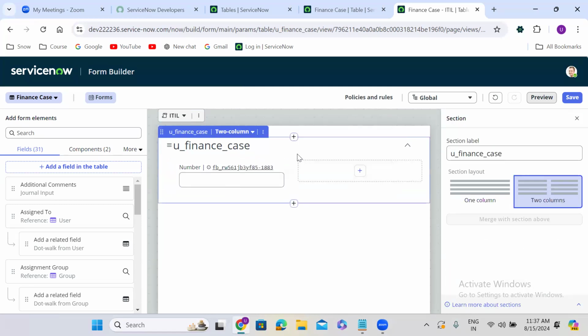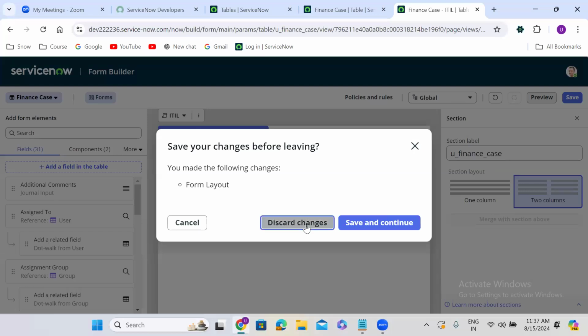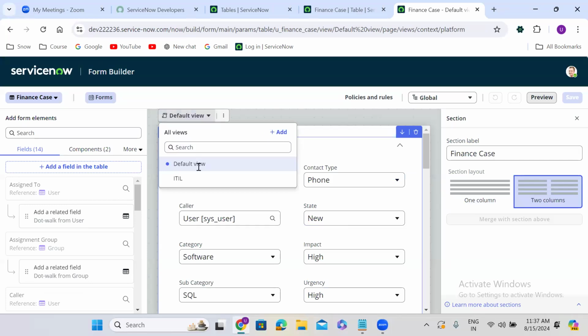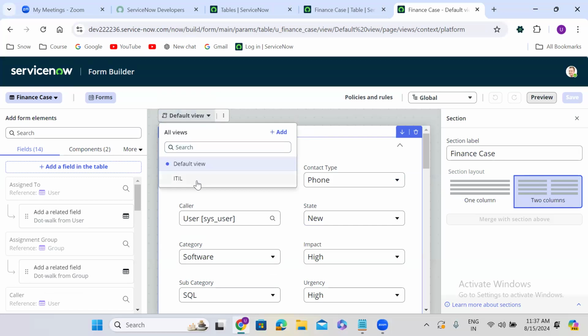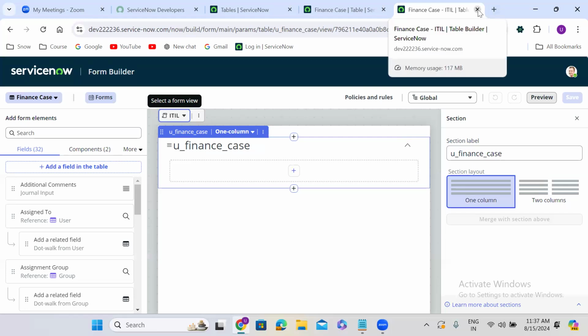Number field, and likewise you have to drag and drop. I created a view called ITIL view. In the ITIL view, I can show whichever fields I want.